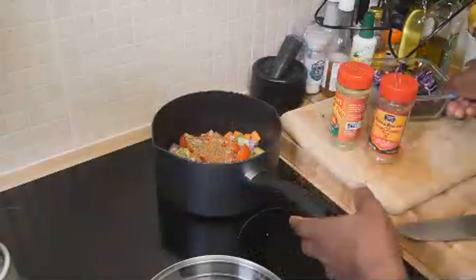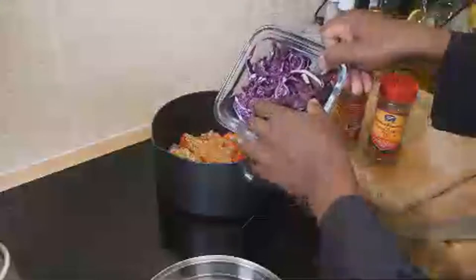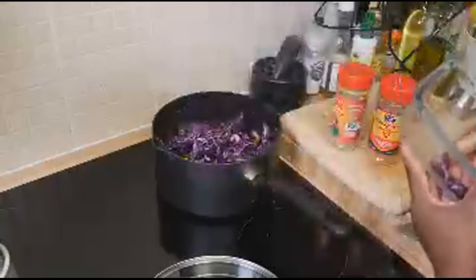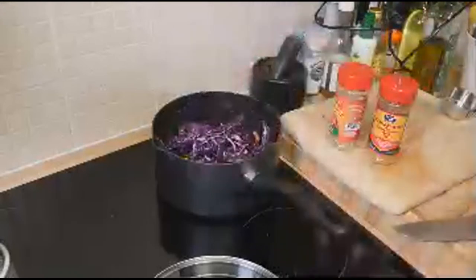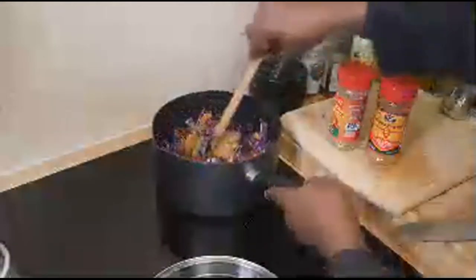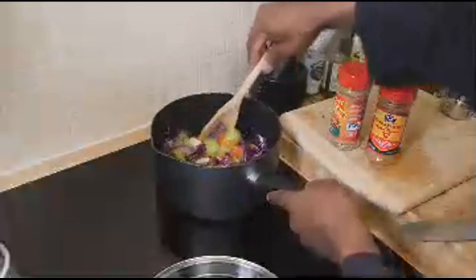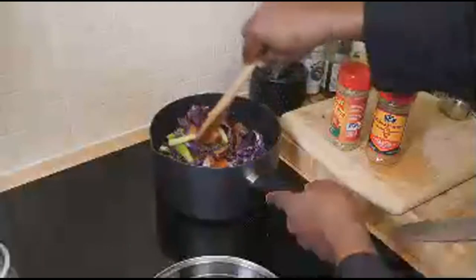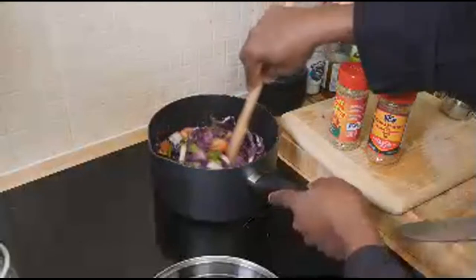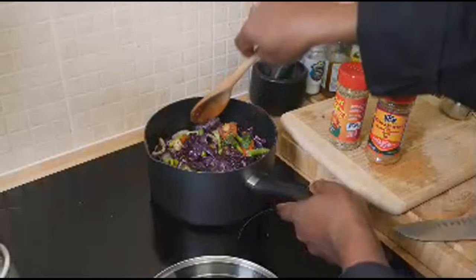Now, the thing is, I have some cabbage. This is a red cabbage, which I cut up a little bit earlier. So what I'm going to do now is put this in it, and I'm going to fry up everything inside of the pot. You will see this is an amazing soup when I finish. So you just want to simply stir everything together. And you just want to fry off everything in the pot. All right. So basically, as I said, it's just a healthy weight loss soup. Don't worry yourself. Don't say, boy, what does Chef Ricardo make? You don't have to make it the way I'm making it.